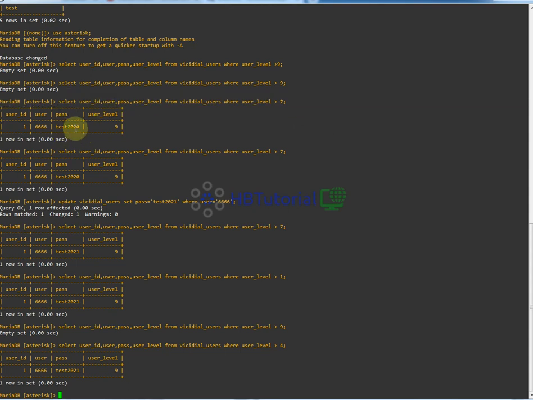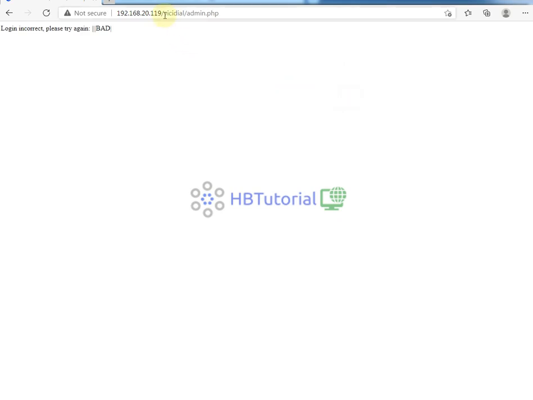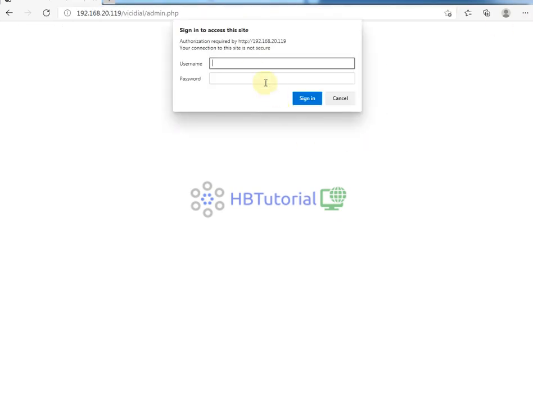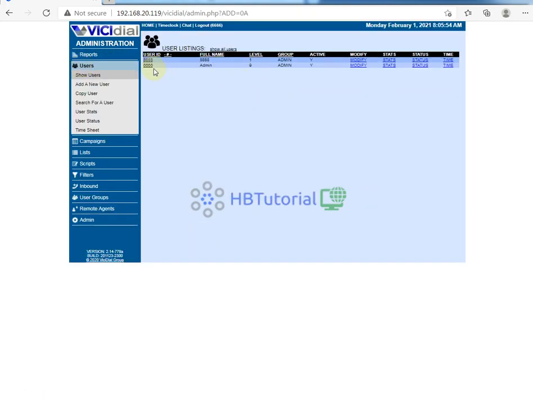Maybe you change the user level; for the admin it is always 9. Then I will try to log in again to my admin account using the new password test2021. Okay, I have successfully logged in with my password.